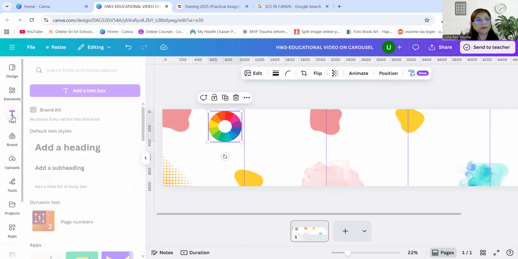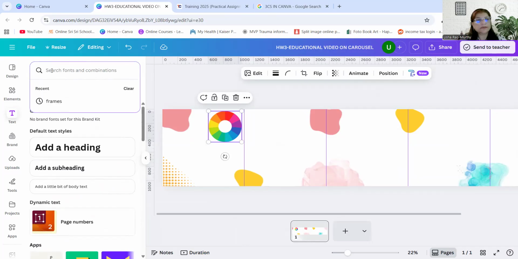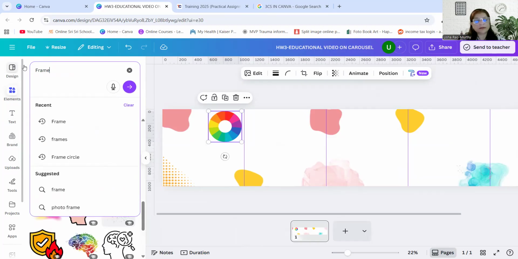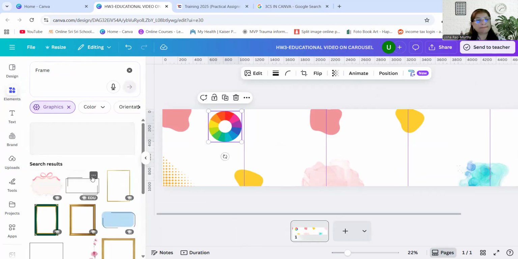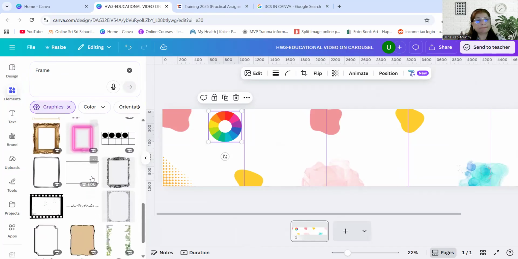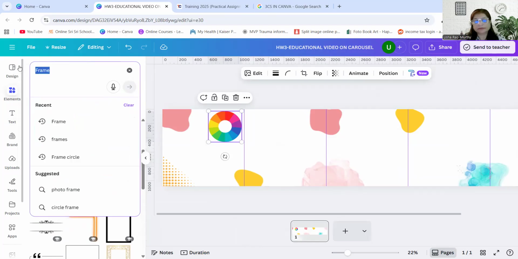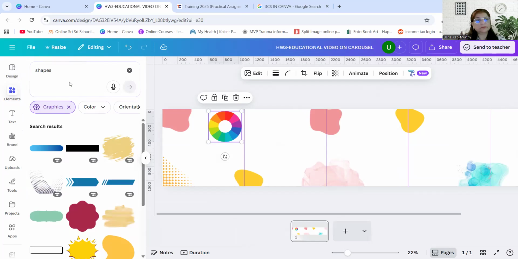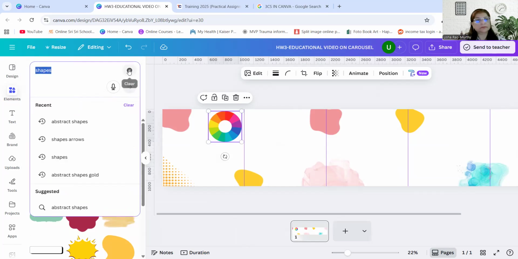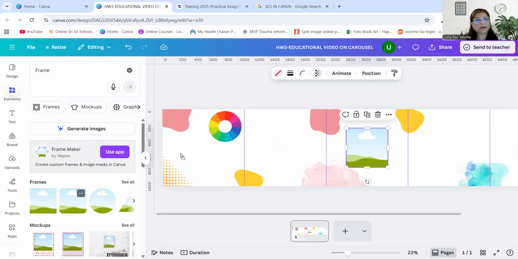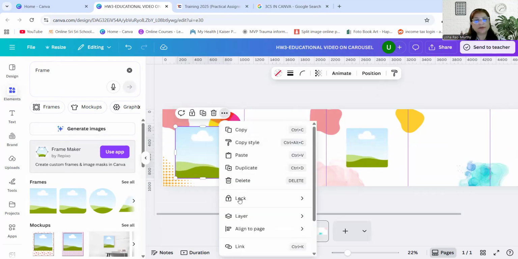I'm going to create some text. I'm going to create some frame. So this is my frame.